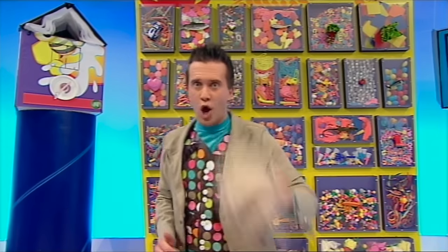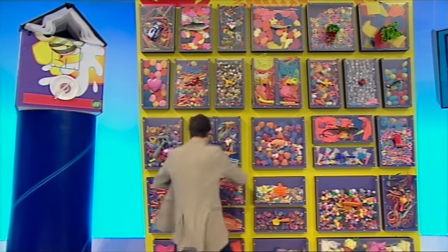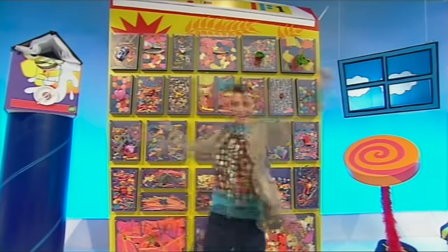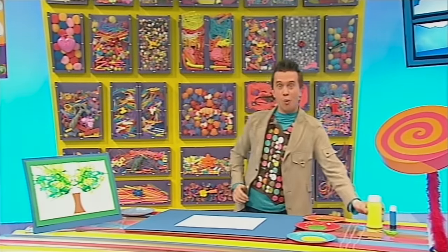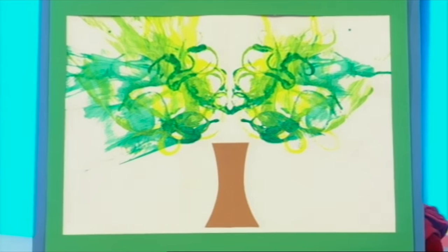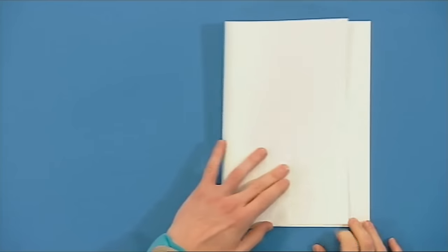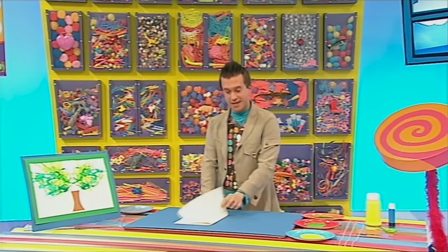As well as some wool, we'll need some things from the doodle drawer. Some pieces of coloured paper, a glue stick and some paint. Whoa! Now, to make your wool picture, like this one here, take your piece of paper and fold it in half, like this. And then open it out again.